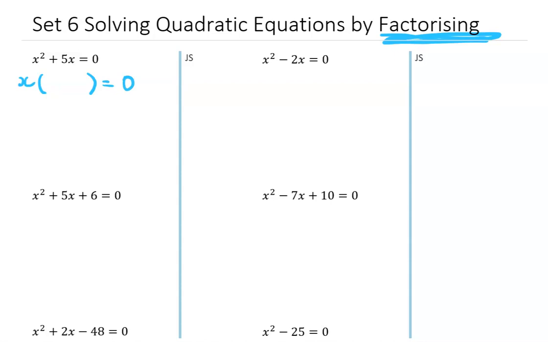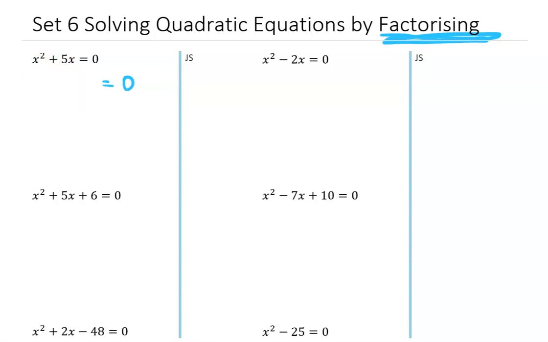Okay, so my question to you, x times what gives me x squared? Well, x times x gives me x squared. Now, x times what gives me 5x? X times a positive 5. Okay, so here what you can see I've done is I've changed my x squared plus 5x into x outside of x plus 5. They're exactly the same thing. They mean the same thing. It's just that this bottom one I've now factorized.